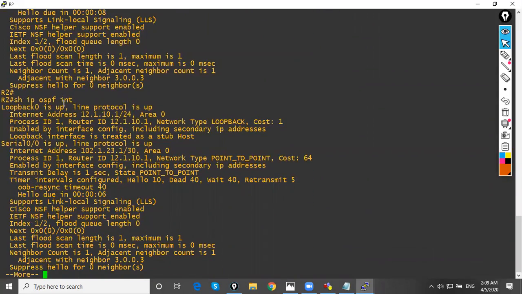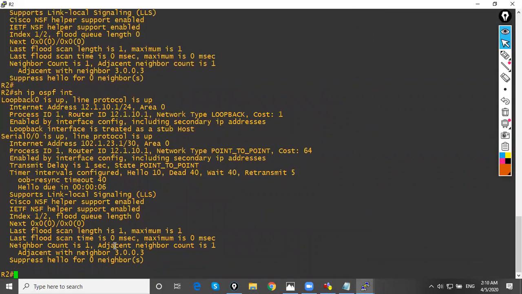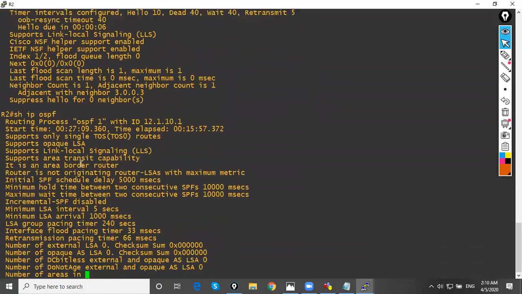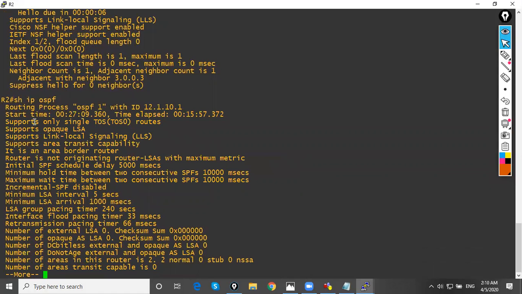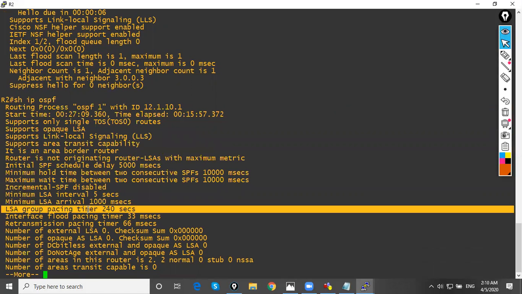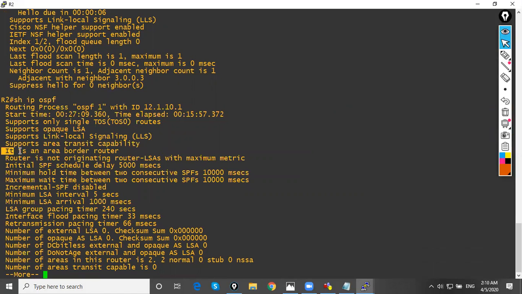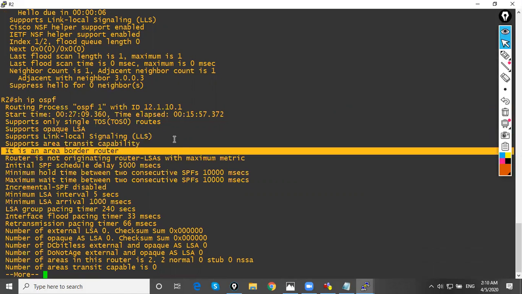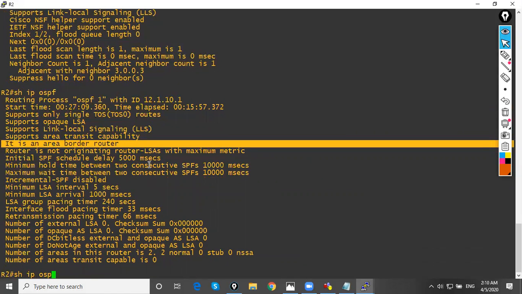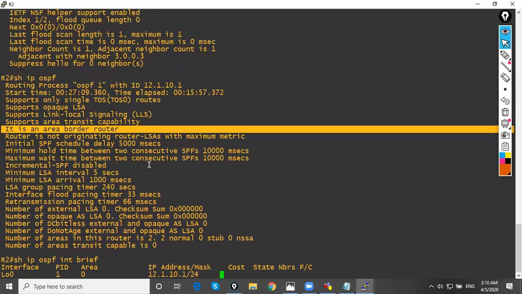If you just say IP OSPF interfaces, then you are going to have the complete information regarding all the interfaces. So here you have the OSPF information, OSPF 1, and what router ID you are running. And also I have said that this is an area border router. So this router is running area 0. You can check it on the brief interface.